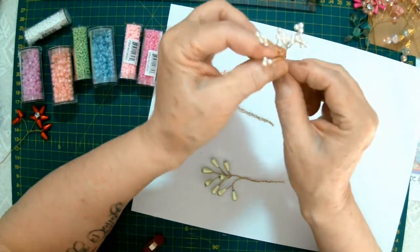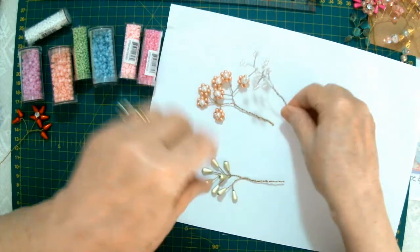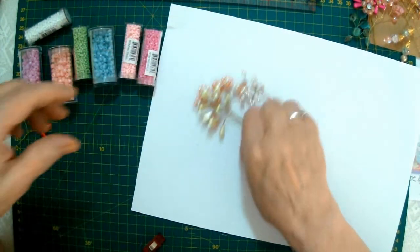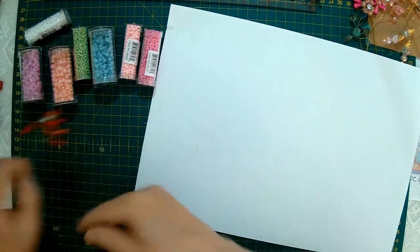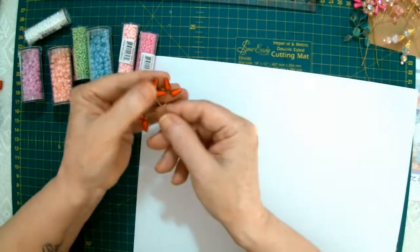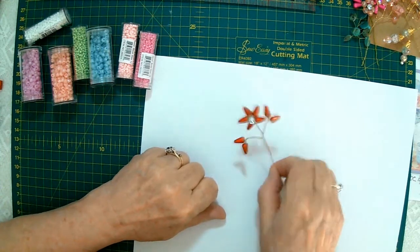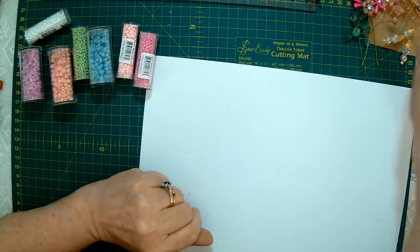And then we've got a little spray and then some leaf spray. Okay. And this is another in red that I'm working on. That's one flower. Oops. Okay, so I'm still working on this set. There'll be another one or two that go with it.